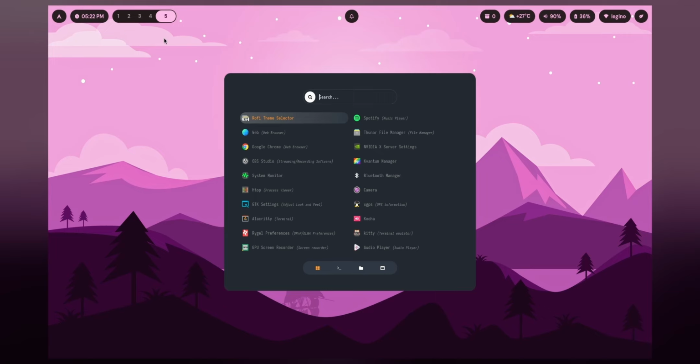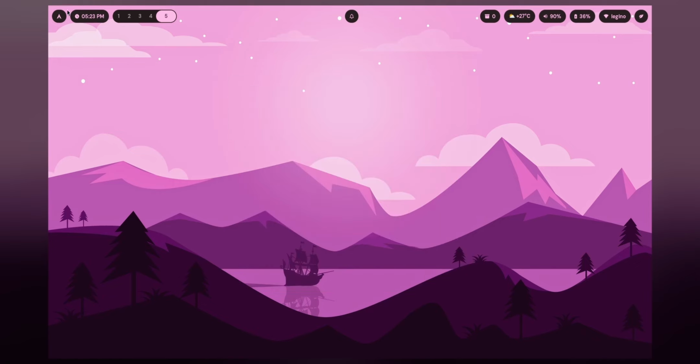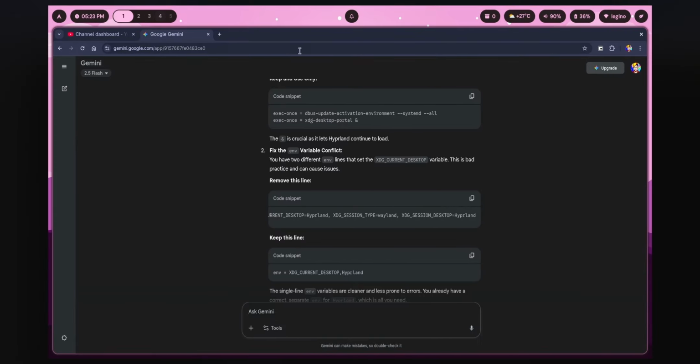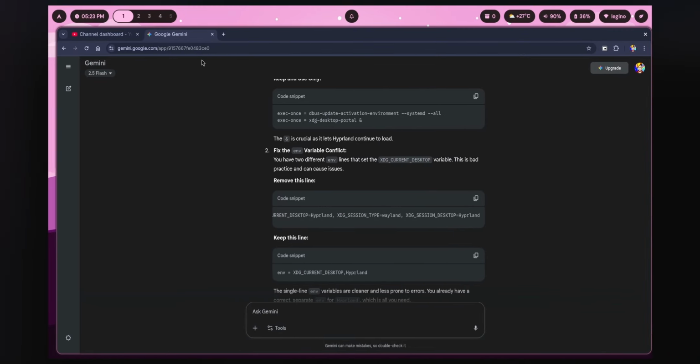I had to install each one of them separately and then make everything compatible with each other. So yeah, this is Rofi. It looks good, and you can also browse your files here as well. Like, yeah, it is good. And then we have our clock, which can also transform to the date if you click on it. Then we have our workspaces, so you can easily just use Windows plus mouse scroll to go through them like this.